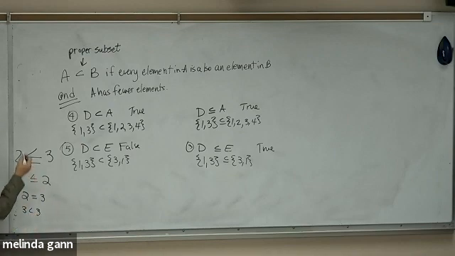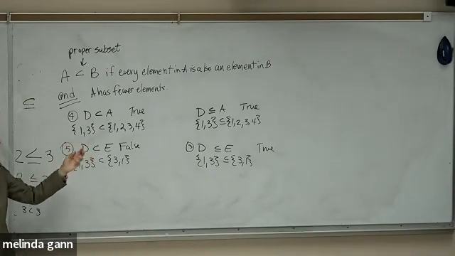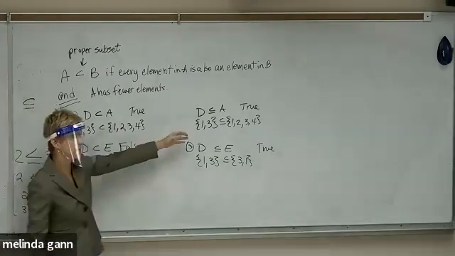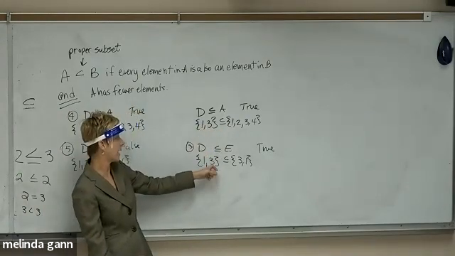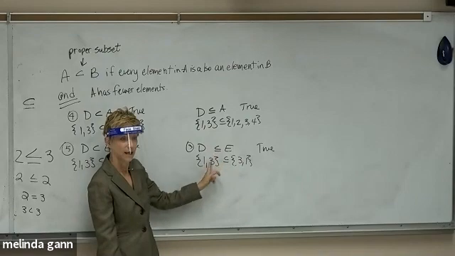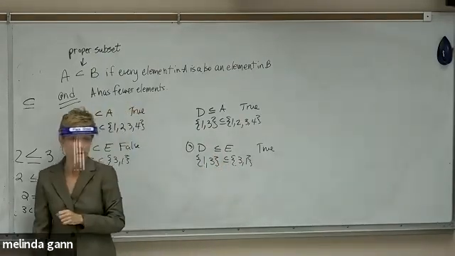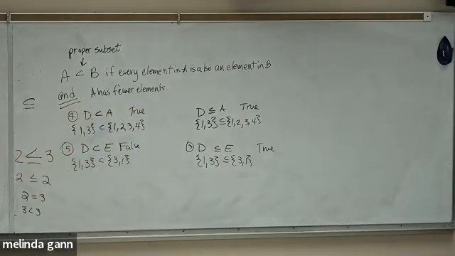Now, let me show you something. What is this symbol? Is that the symbol for subset or proper subset? Subset. Notice what it's a combination of: proper and equal. With a subset, it can either be a proper subset, where this goes into that and has smaller, but it's also okay when the sets are equal. So that's why that's the symbol for subset.